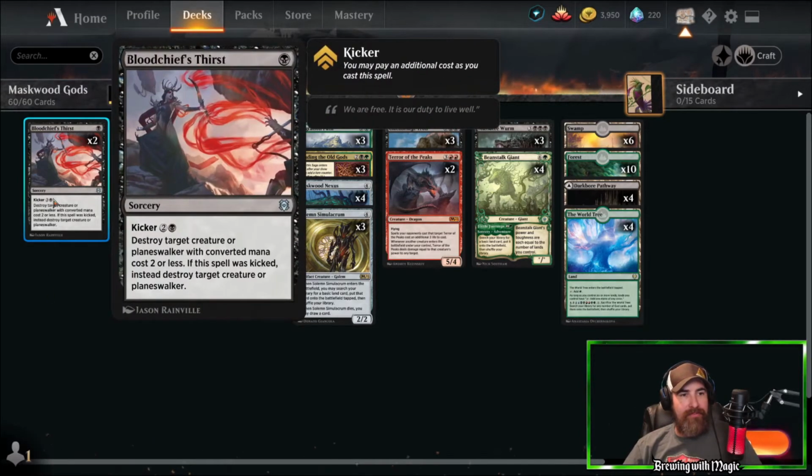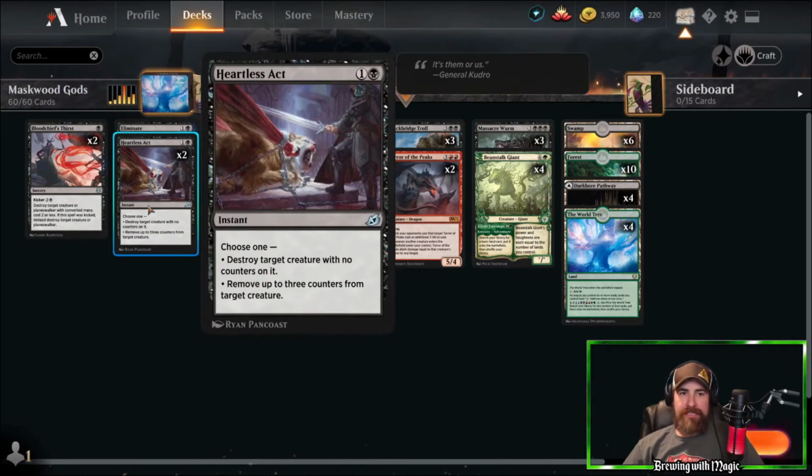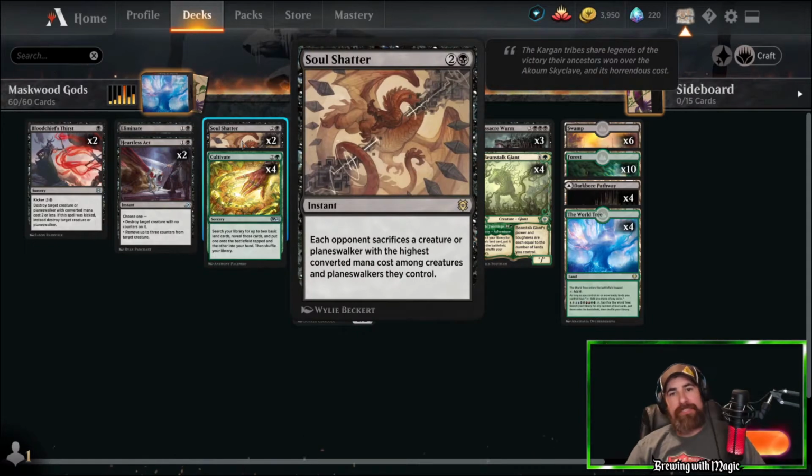So first we have Bloodchief's Thirst. It's one of our first removals for 1 black. I'm just going to go over them quickly. If they're not from the new set, you probably know them by now, and just kind of get into the newer cards. Eliminate, our next piece of removal. Then we have Heartless Act, 2 copies of that. This one's not played as much, even though it isn't a newer card. Soul Shatter, 1 black, 2 colorless, instant. Each opponent sacrifices a creature or planeswalker with highest converted mana cost among creatures and planeswalkers they control.